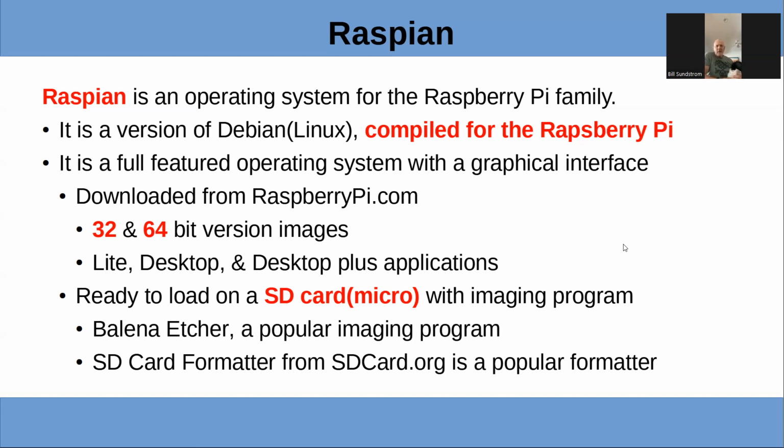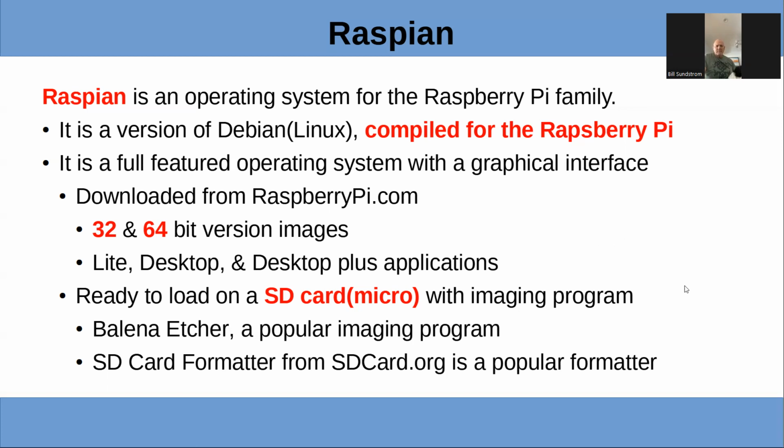Most of these will run, except for the Pico, will run 64-bit versions of the OS. In some cases, for the larger processors like the Pi 5 and 4, there's a desktop version or a desktop plus, as opposed to a light, if you're just doing something embedded where you don't need to use it as a full-blown computer.